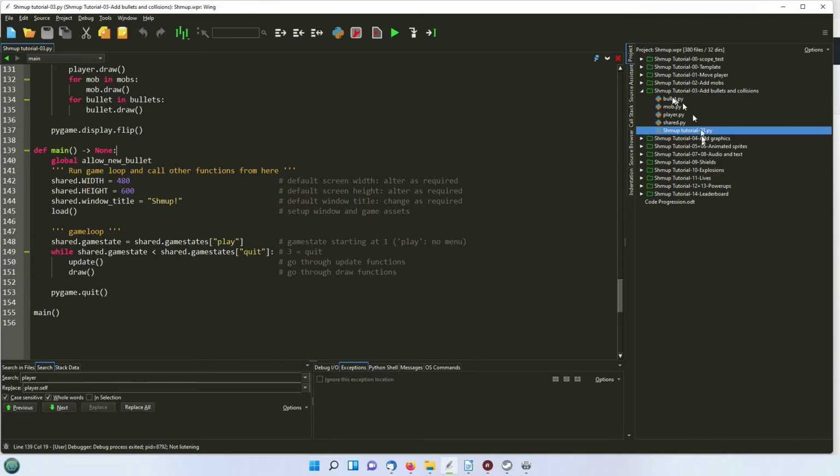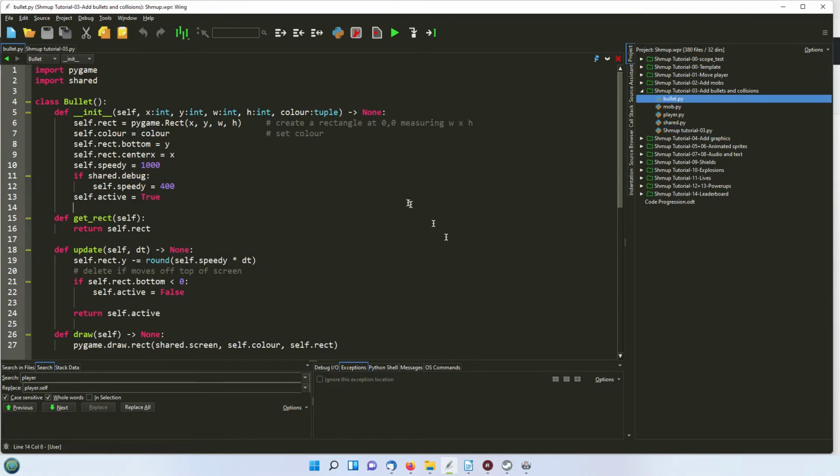So the first thing we need, of course, is a bullet class. Again, this is a proper class in a file called bullet with a lowercase b and with a class called Bullet with an uppercase B. So again, when we are ready to create bullets, we have to remember that bullet.Bullet syntax.